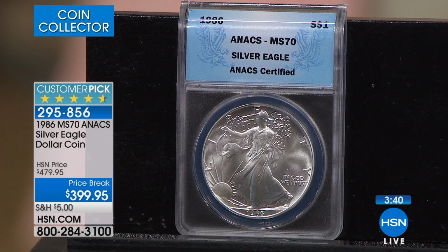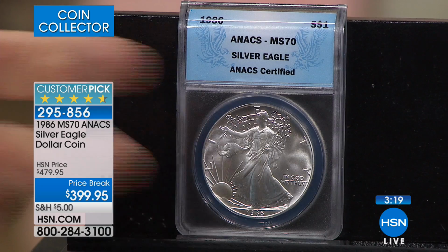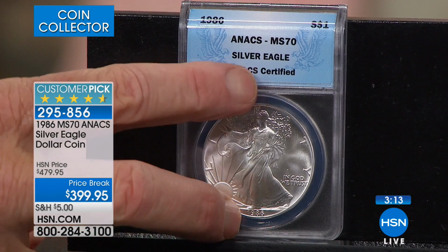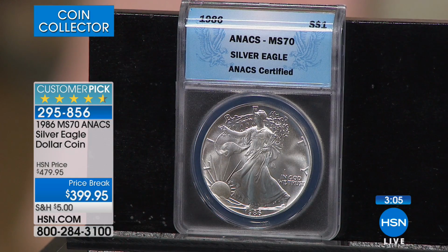And you look at any of those coins in this era, and in Mint State 70, you can't really touch any of those coins for $399. As a matter of fact, I challenge you to find this coin for $499. And like I said, this is a dozen years' worth of work from one of the most respected coin dealers in America. What he was doing is putting together sets, particularly for us and other people, of Mint State 69 American Silver Eagles. So he literally graded tens of thousands of 1986 American Silver Eagles to get Mint State 69s. And out of those tens and tens and tens of thousands of 1986 Silver Eagles, we ended up with a couple of hundred Mint State 70s.